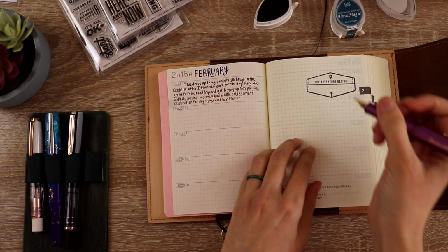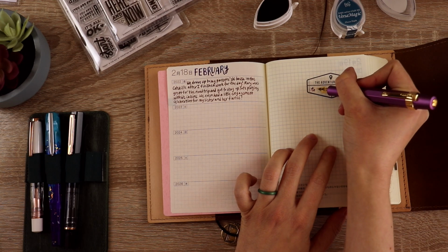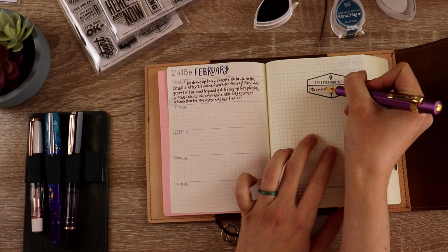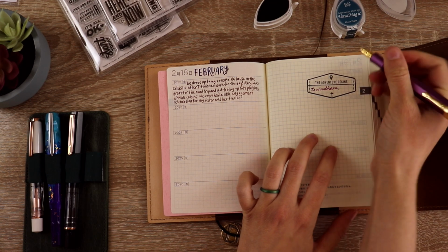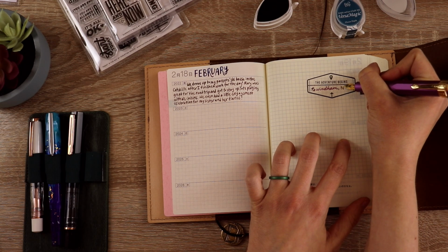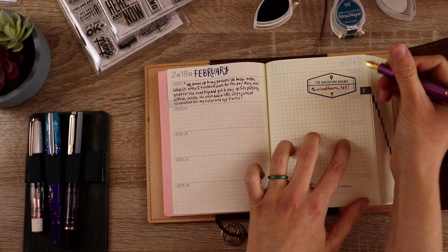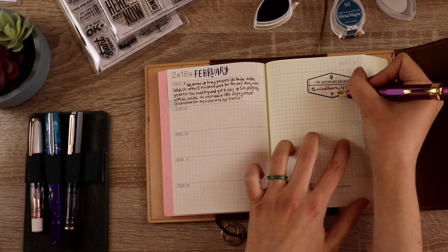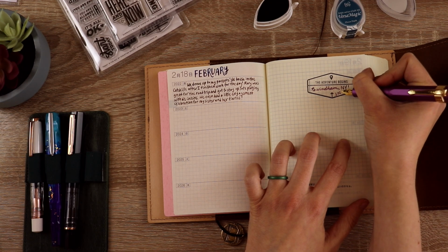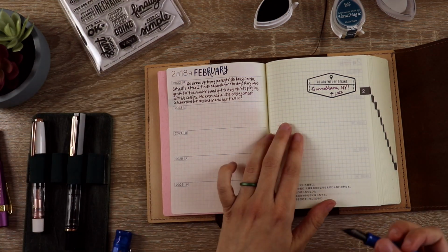This stamp says the adventure begins, so I took my Kaweco All Sport in Vibrant Violet and wrote in the city that we were going to. This was our travel day, so it made sense to use this stamp. And the ink that I'm using here is J. Herbin's Poussiere de Lune, which is a kind of medium purple. It's really smooth and really lovely to write with, and it's a cartridge, so that was super convenient for the Kaweco Sport pens. I added a little bit of writing with the chocolate pudding ink.